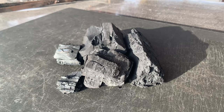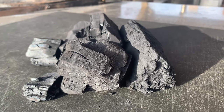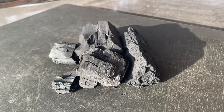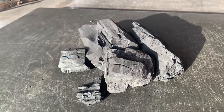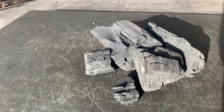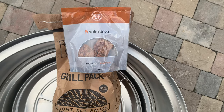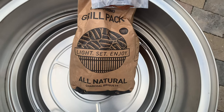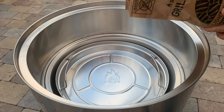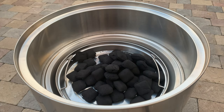Now there's also the age-old question of which fuel to use — lump charcoal or traditional charcoal briquettes? Both work just fine but there's a flavor difference depending on the brand and type. I've cooked on this grill with Rockwood Lump Charcoal, Masterbuilt Lump Charcoal, Kingsford Professional Briquettes, Royal Oak Briquettes, and Fogo Super Premium Lump Charcoal. We really enjoyed the four pounds of charcoal briquettes that came with the grill — the flavor was fantastic, so if you're ordering this grill you might want to pick up a couple extra packs.